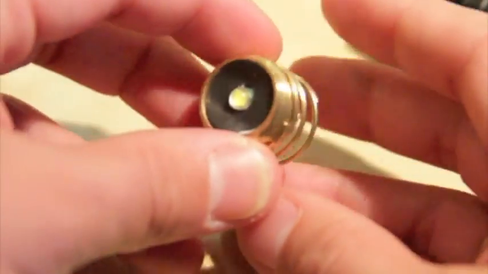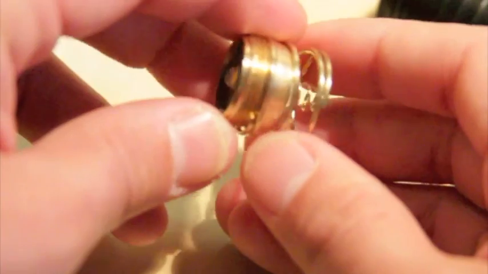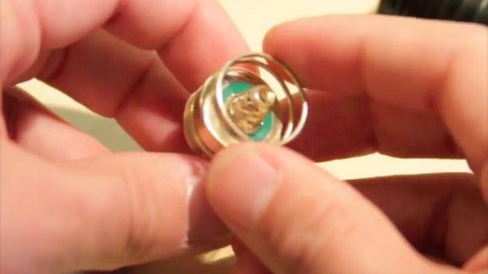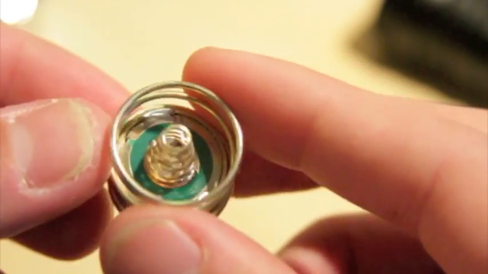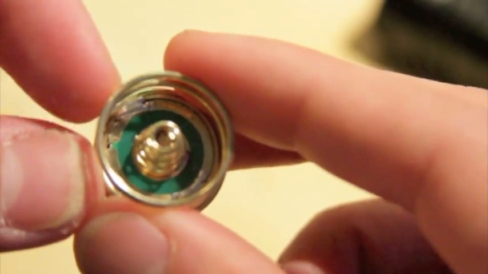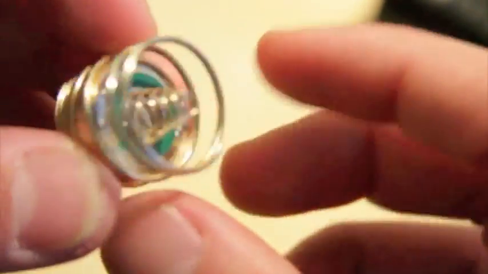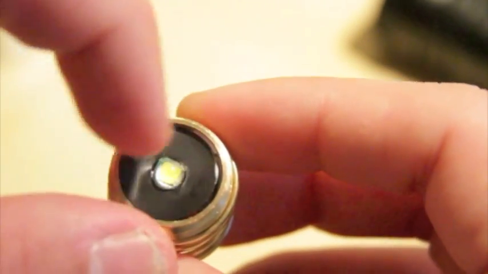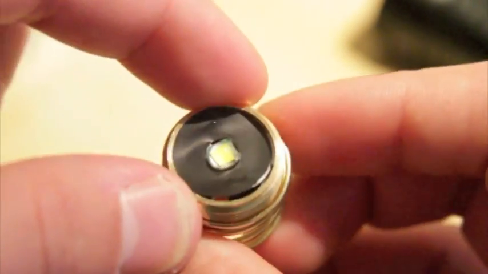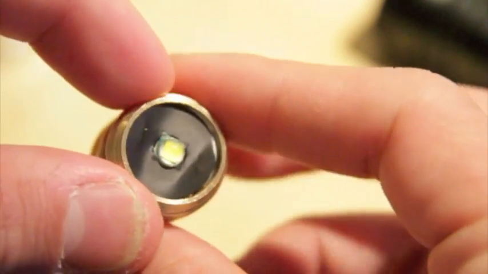Once you take it out, as you can see, your flashlight should look like this. If we take a closer look, what we have to do is to solder this off, and solder this off, unscrew the spring, and to solder the connections off the LED. Once you have done it, it should look like this.